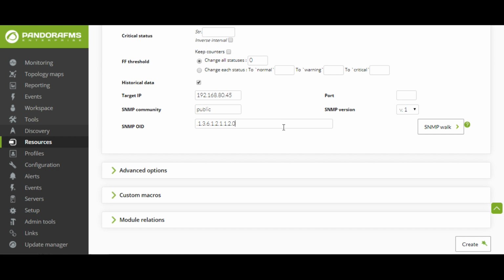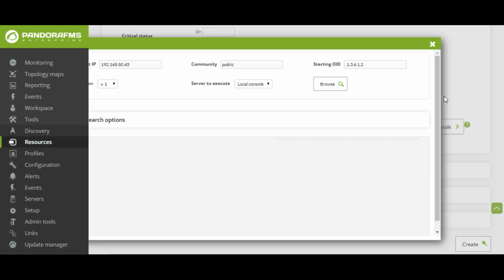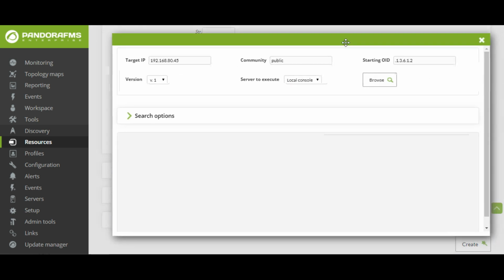Now, when we define the IP, the community, the version, and the OID, we'll be able to perform a walk. As you can see here, we have the data already defined. We'll have to browse for the different metrics that we're going to be able to retrieve from this device. Okay, let's wait a minute. It might take a while.